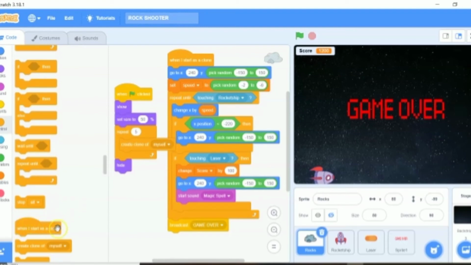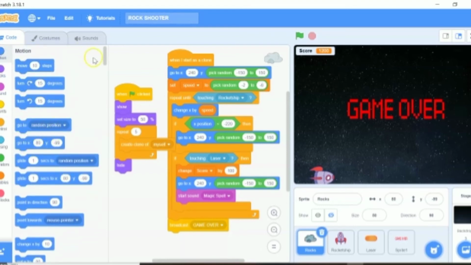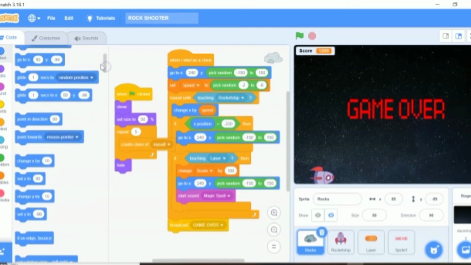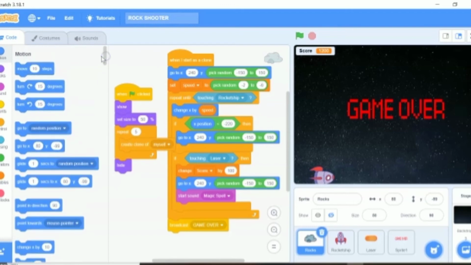Next, in control, put the tab when I start as a clone here. In motion, take go to X80 Y99. Then take this go to X Y99, put it here.